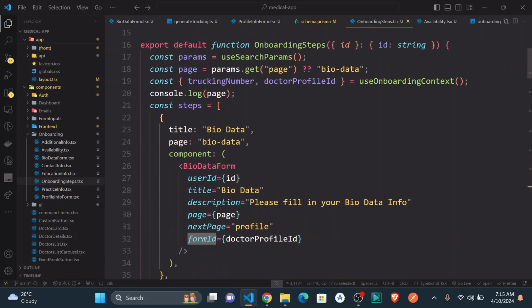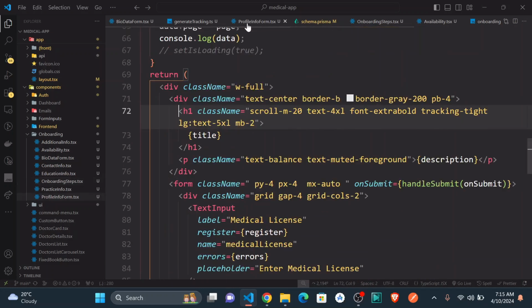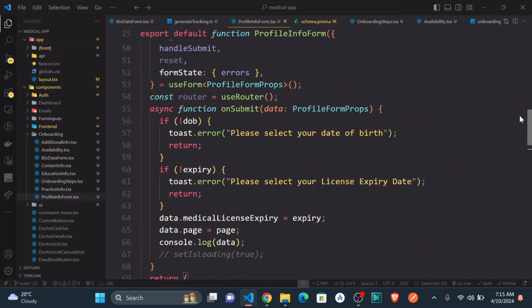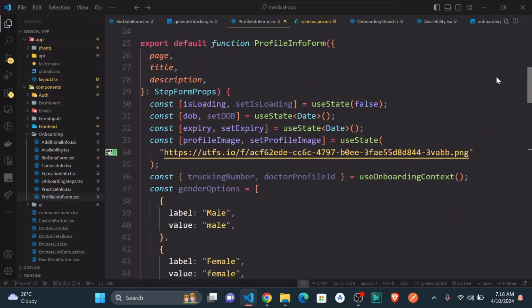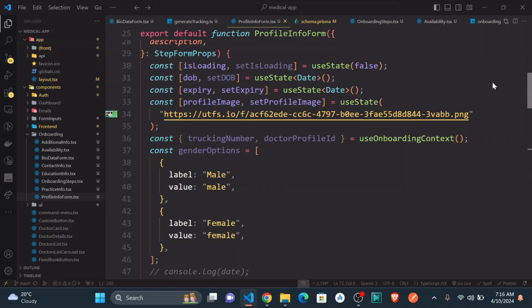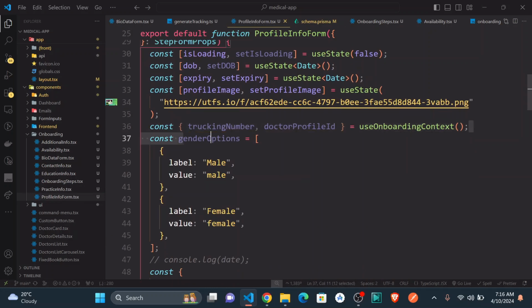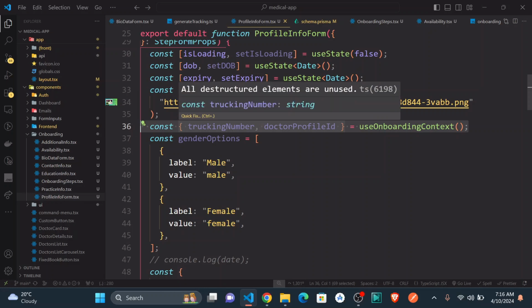For instance, if we go to the profile here, you can go ahead and receive this. So in the profile, we don't need to again call the context to get the tracking. Now, we could just call the tracking plus the profile right away, just like this. I don't know if this is the easiest way or the hard way.